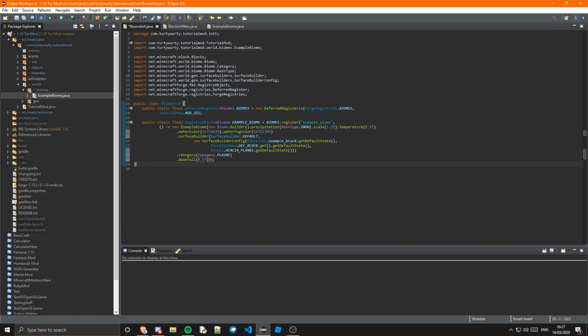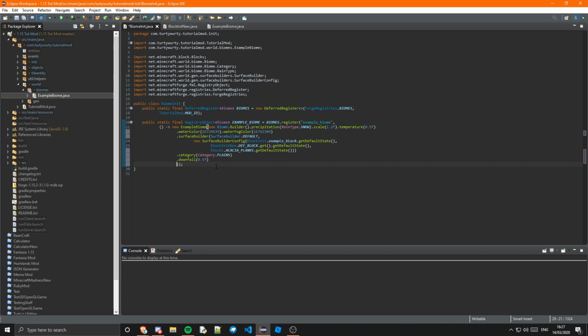And then next is the depth. So I explained the depth slightly wrong, but it's basically how low down or high up your biome is. So the default value for depth is 0.125.